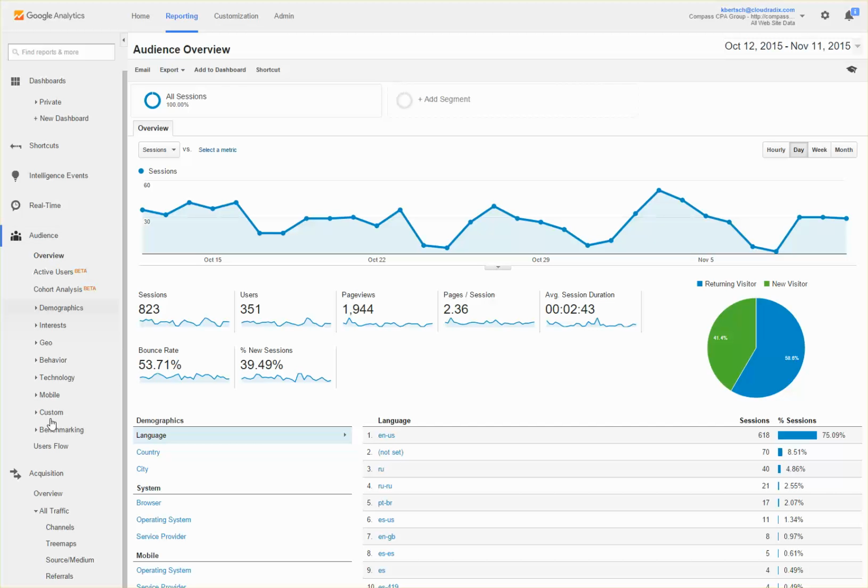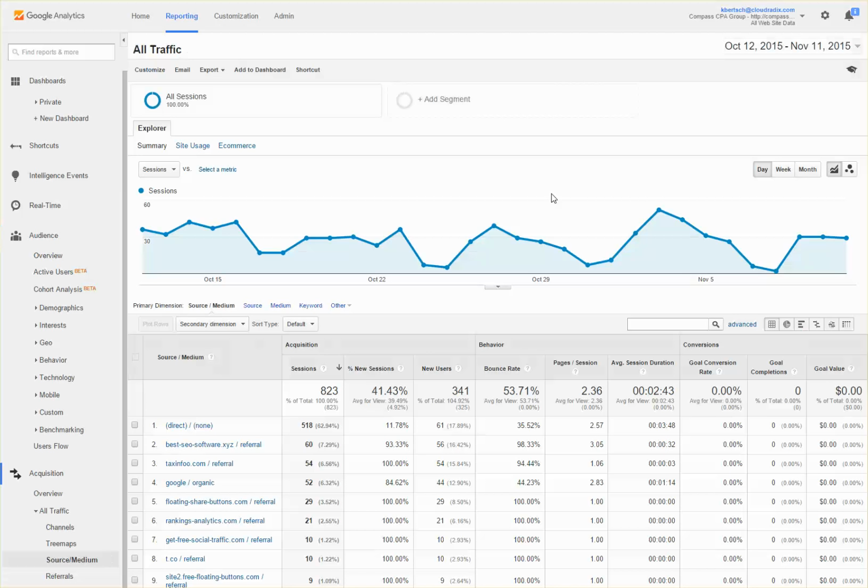Here in your Google Analytics, you can scroll down, hit Acquisition, and hit Source/Medium. And here you can see right here this best SEO software, tax and foo. Those are obviously bogus. That's not something we want. You can see it's 7.9%, 6%, 3%, and this adds up. And I'm going to show you how to remove that so you can get data that's actually accurate.